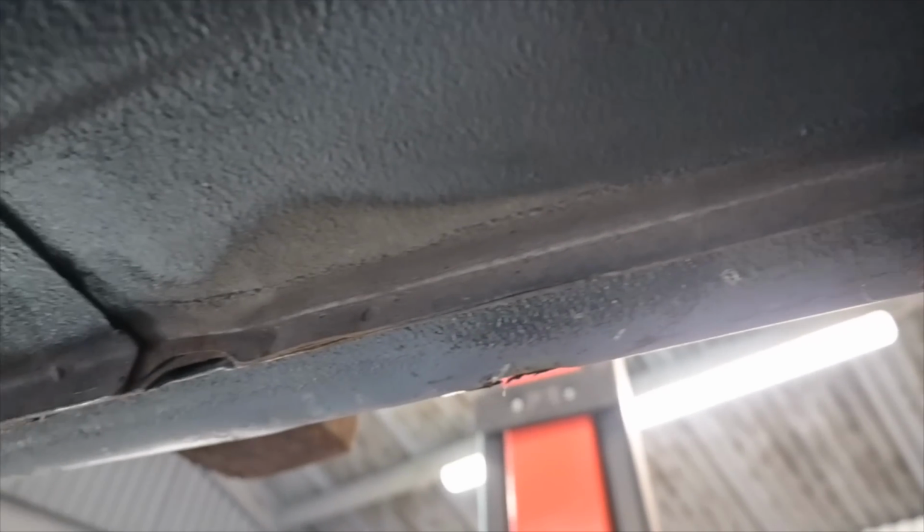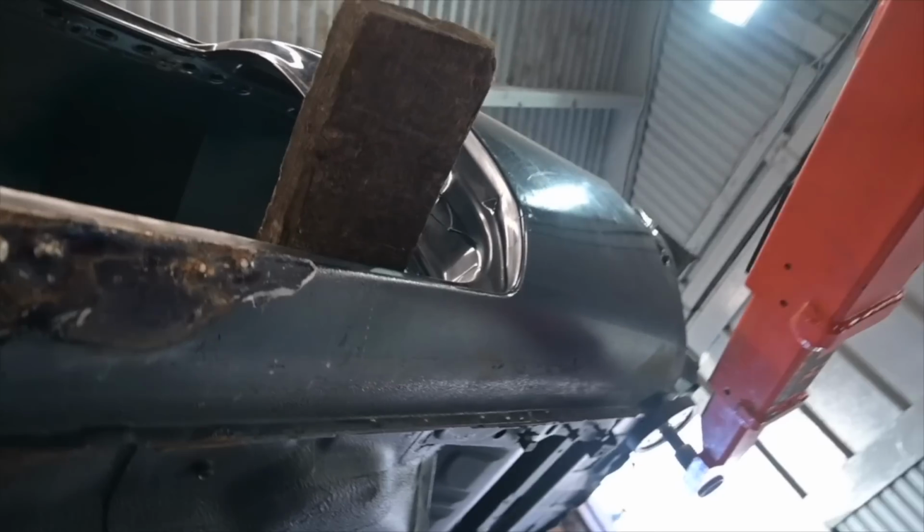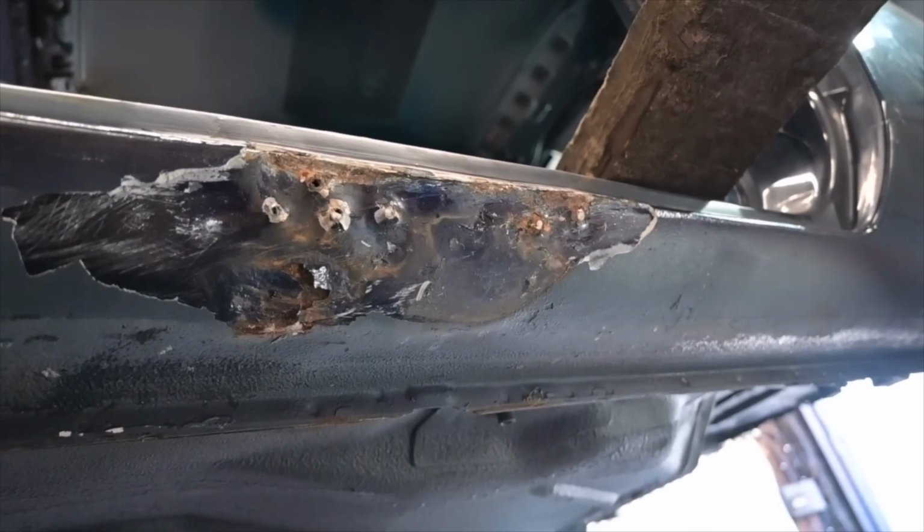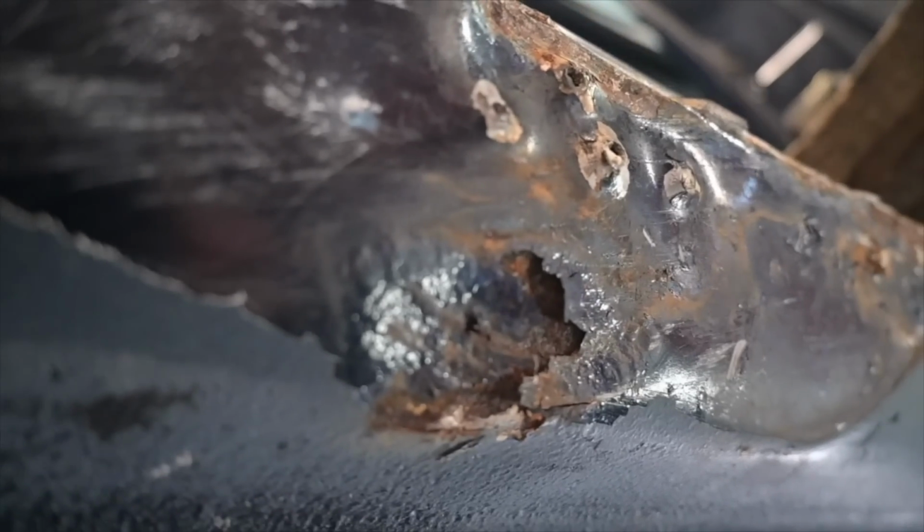There's that patch up there to do. We've got this patch on this sill to do, which I did not stone chip all up that area because I knew it would still be to sort out, so that'll be a case of just flicking over once that has been welded up and sorted out. Because it is horrible and it's only going to start rusting out, which it's doing there, as you can see.